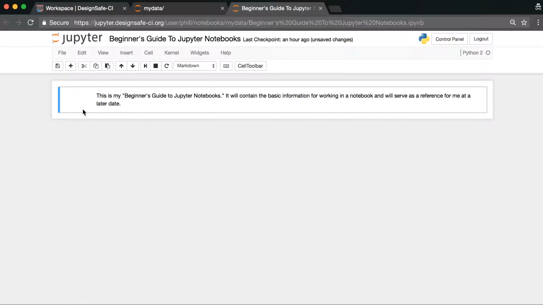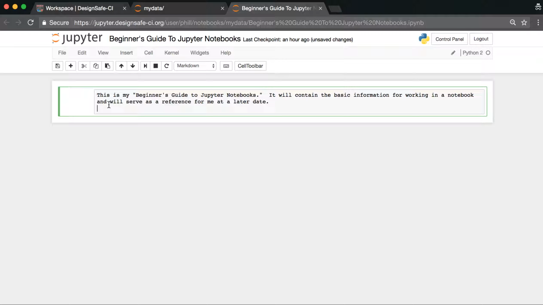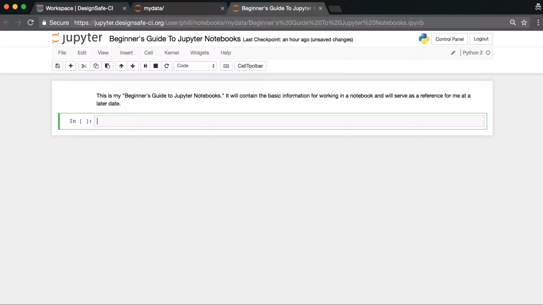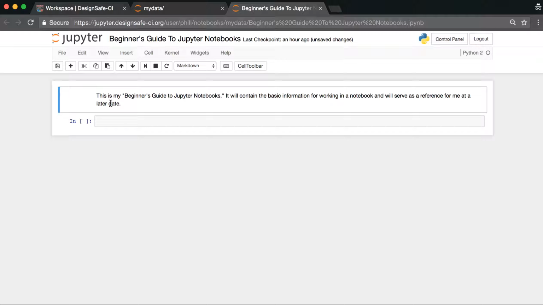Now, if we change this cell back into edit mode, we'll need to double click. And if we hold down Shift and then press Enter, then what happens is the cell runs. And if the cell was the last cell in the notebook, a new cell will automatically be created, and that's with Shift Enter. Control Enter just runs a cell, Shift Enter runs a cell and adds a new one at the end.